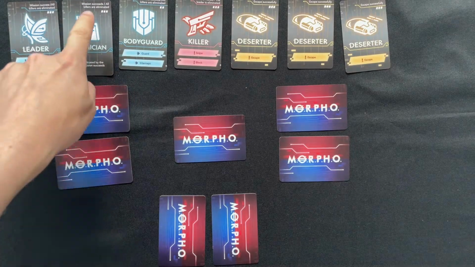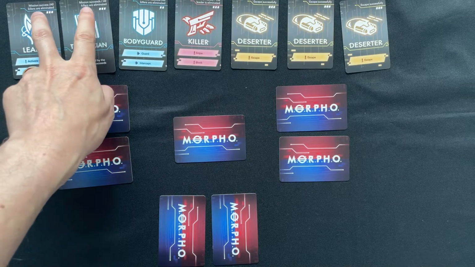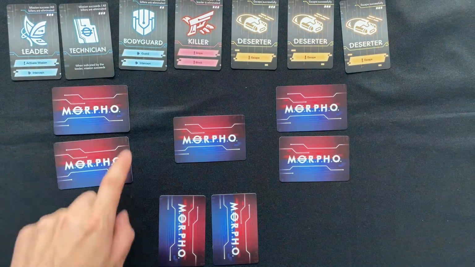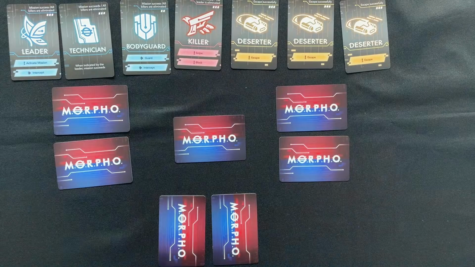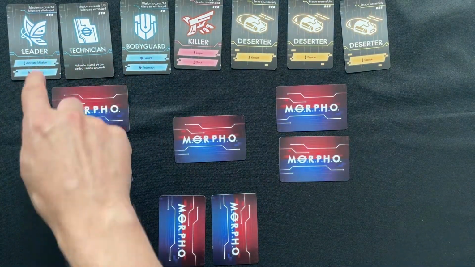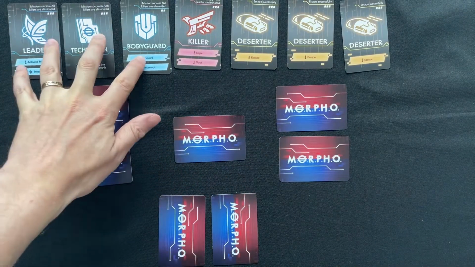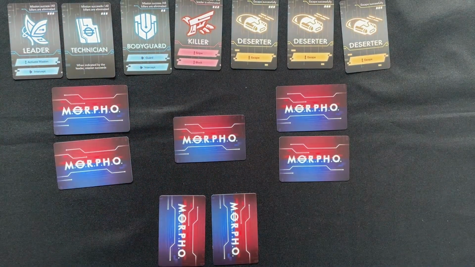Technician, literally you just have to do the same as the leader. These 2 also win if the killers are eliminated. Bodyguard, mission success. So essentially all 3 of these have the same objective here. So the mission has to be successful and all killers are eliminated. So these 3 characters are trying to work against the aliens.